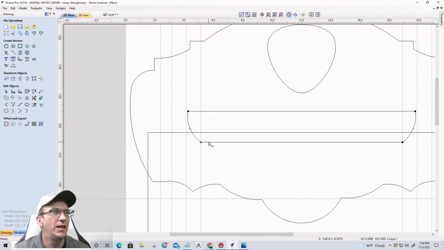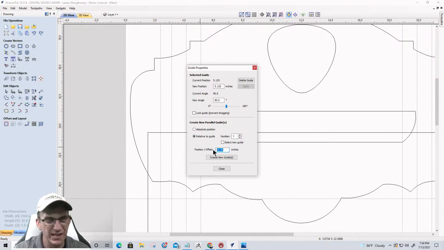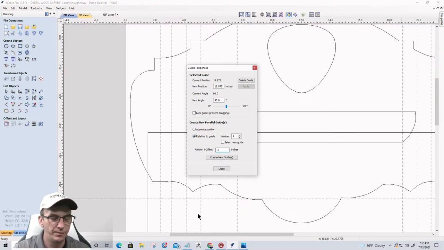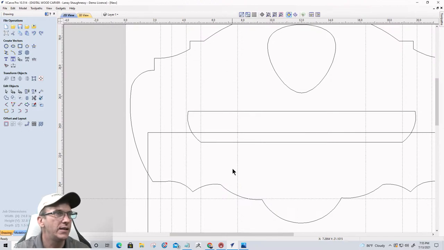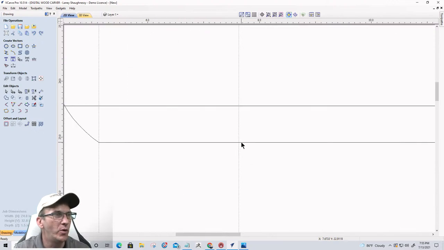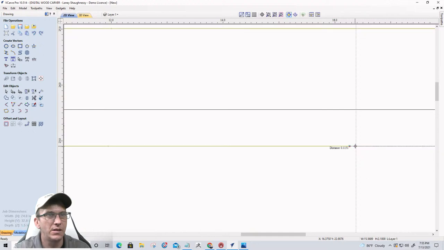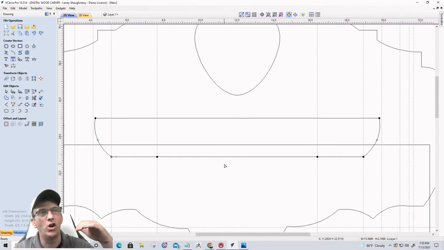So that's nice. And then let's make a relative guide to the right. Let's go over 2.5 inches. I had to think about that for a second. And same thing here on this one. Let's go over -2.5 inches. Cool beans. And in node editing, I'm going to insert a point, and again, zoom in, kind of snap it to there. Insert a point. Snap that to there. And between these two points, we're going to create an arc.